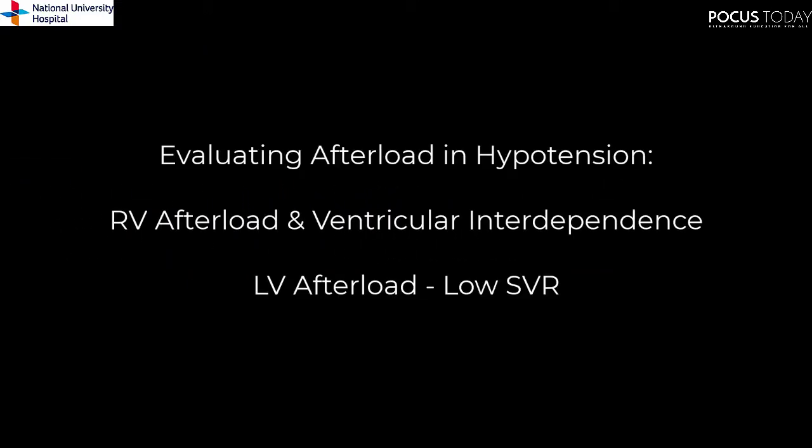When evaluating afterload, we will evaluate conditions that cause increased RV afterload, which in turn leads to systemic hypotension. We will also review echo features of low SVR such as sepsis. Common causes of increased RV afterload include pulmonary hypertension, RV failure, acute fluid overload, and pulmonary embolism. We can use all four echo windows to assess the RV.